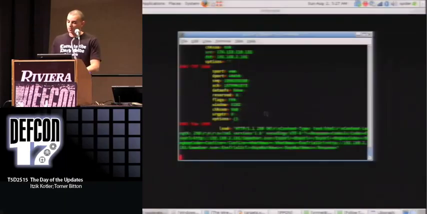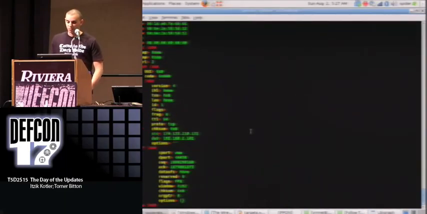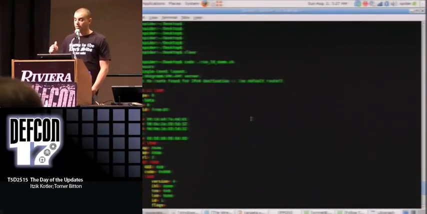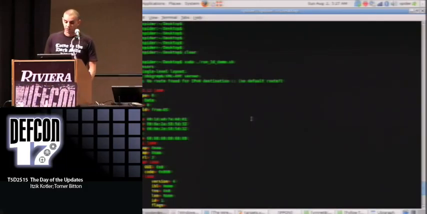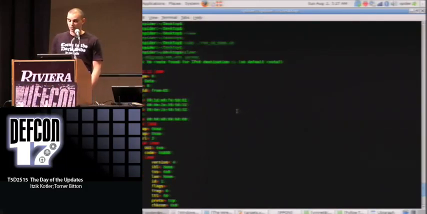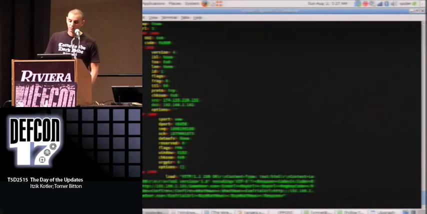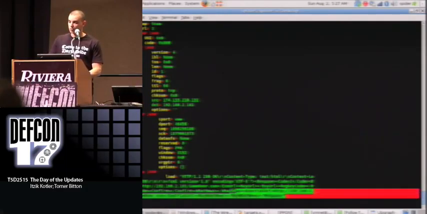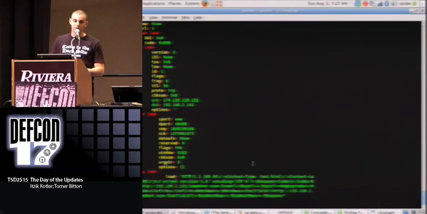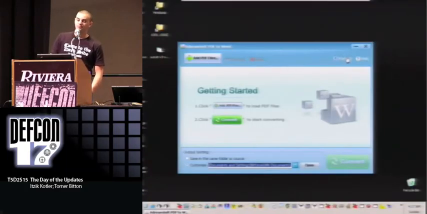If we go to the CLI mode, here we can see the two packets that were sent, as we talked about, the one-shot, one-kill concept. We can see here the 200 OK. Here you can see the L3 layer. We can see here the L4 layer with the FIN, the PUSH, and the ACK. This is the 200 OK response that we have supplied to the PDF to Word converter application. And that's it. Let's go back to Itzik.